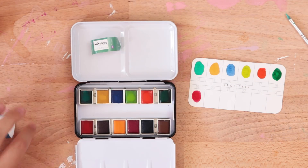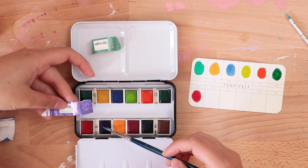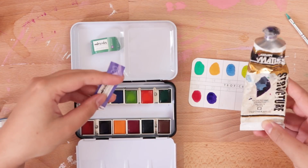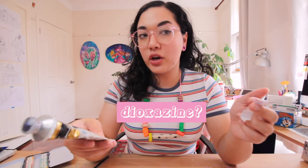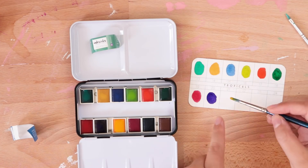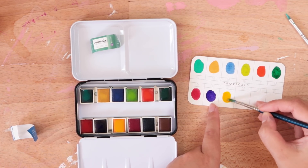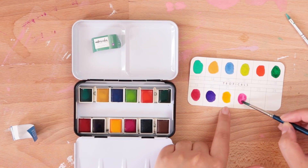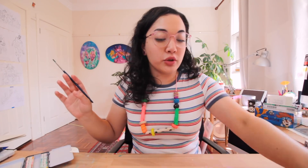Number 20 is called Reef — oh that's a purple! Wow. This purple is similar to my Matisse structure purple which is like a dioxazine. Number 21 is Pineapple — a warm yellow, nice. And number 22 is Sunset — I mean, are you kidding? Holy moly. Are you seeing this curation right now? I'm so chuffed. I should have made this video like months ago.